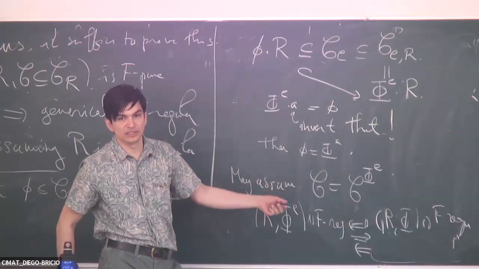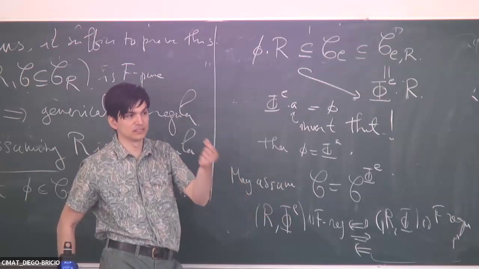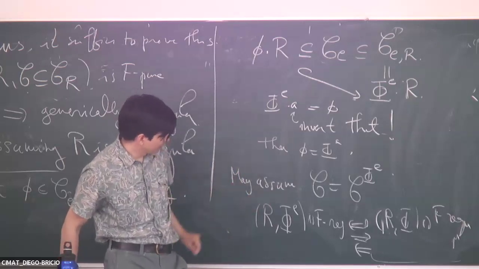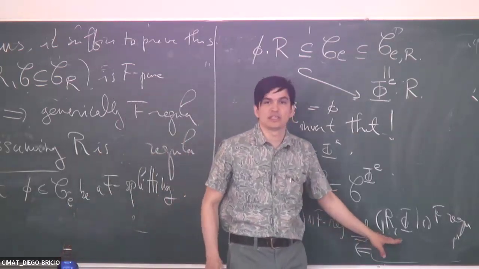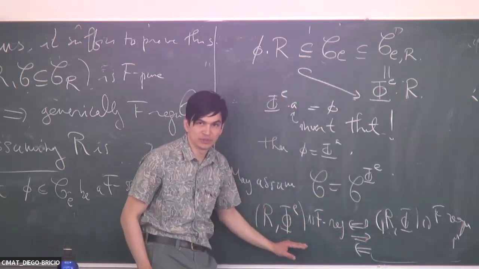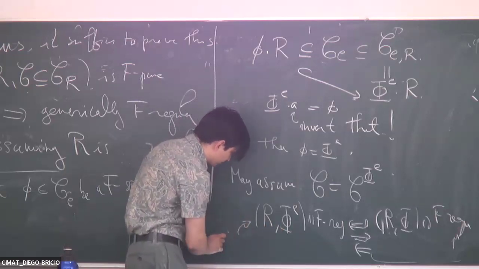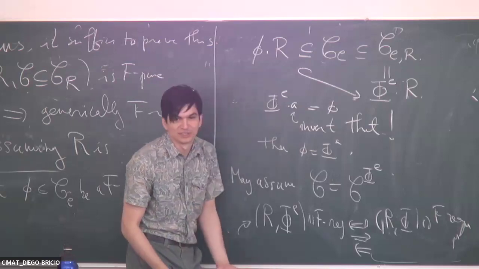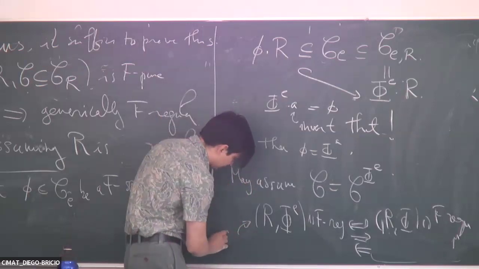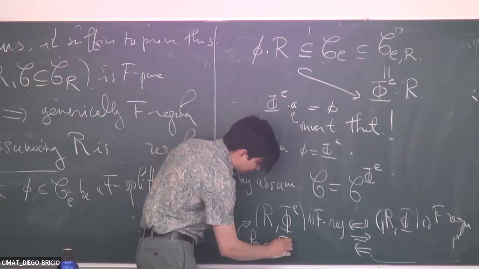The divisor of phi to the e, the divisor of phi is the same, and that's the only data that matters about the map. What is its delta? What is its divisor? So you may argue that you can reduce to that case if you want, but I don't think it's necessary. You can prove in this particular case that this is regular actually. You don't need to prove that it's generically regular. It is regular, just like that. Because regular rings, where regularity implies F-regularity.